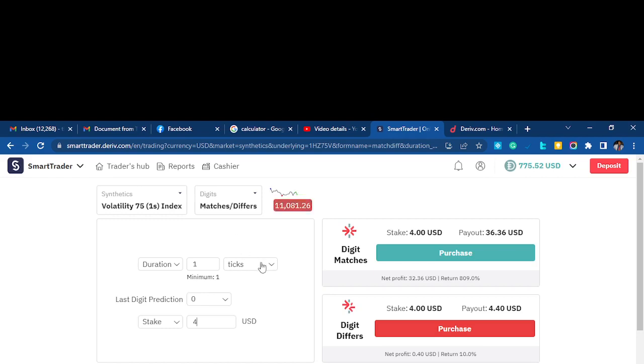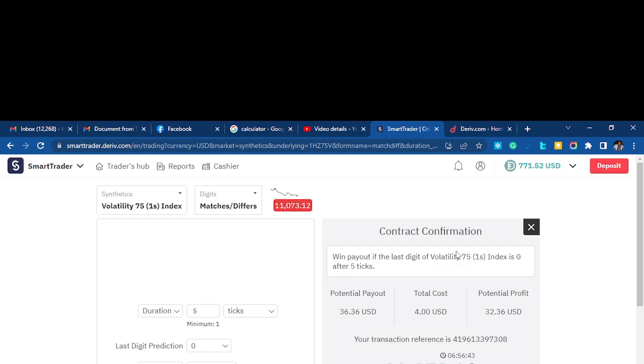And it doesn't matter. You can choose a different number of ticks here. You can maybe say you want to choose 5 ticks. So the contract only is closed. For example, if we say matches, let's just try and see. I'm just giving an example.